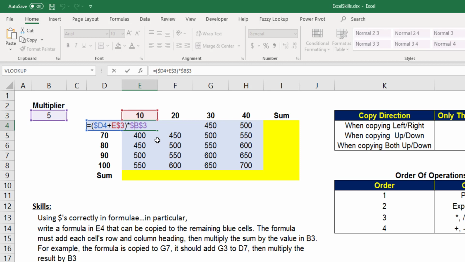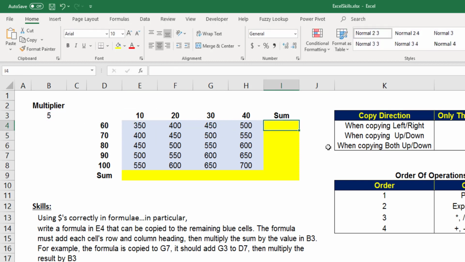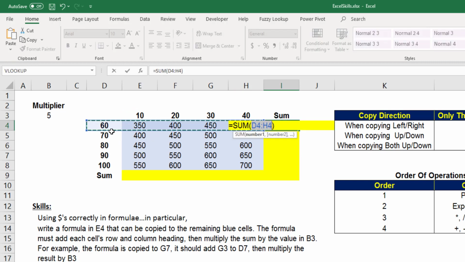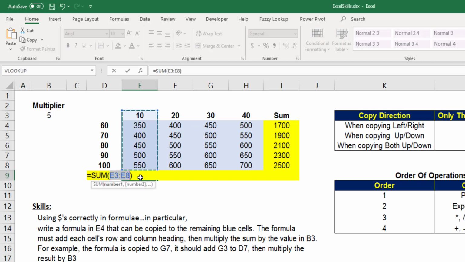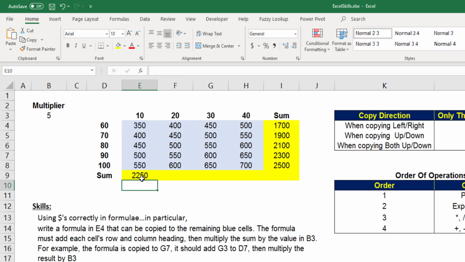And then over here, we might want to add stuff up. Remember, the shortcut key for that is Alt+. Notice when I do that, it grabs that header that is 60, which it doesn't know anything about, so I can click and drag it that way. Then I can fill it down like so. And I could do Alt+ down at the bottom. Again, it grabs that header of 10, which is not what I want, so I can do that. And then I can autofill this across by dragging it.